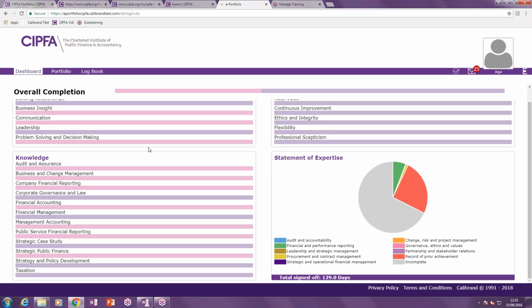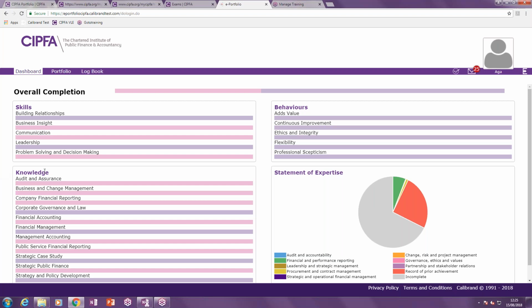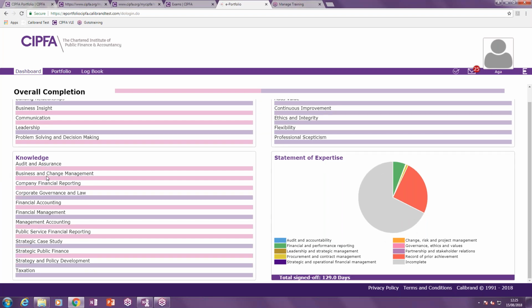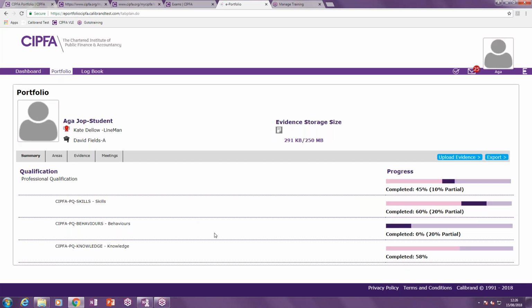The first thing to note is your knowledge. This is your overview of your qualification. Your knowledge section down here on the left-hand side is your exams. You might recognise the names of your exams. That will all be blank as well, even if you've completed exams. It's not currently possible for us to get this to reflect what we've got in our systems, which exams you've passed, and particularly exemptions and that kind of thing. The way you complete this knowledge section, I'll show you now actually. So into the portfolio section, knowledge at the bottom here.